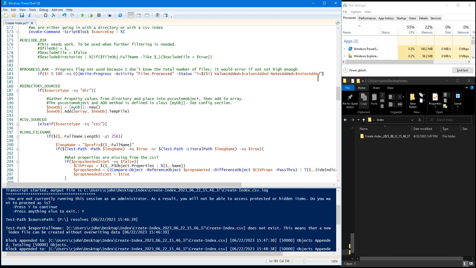What I found out is that if the number you think should be 100% is too small, for instance, my external hard drive has 1 million files in it, and if I put 900,000 as the 100% complete number, anything over 900,000 is going to throw tons of errors into the host and slow the script down dramatically. So I just left it off completely.